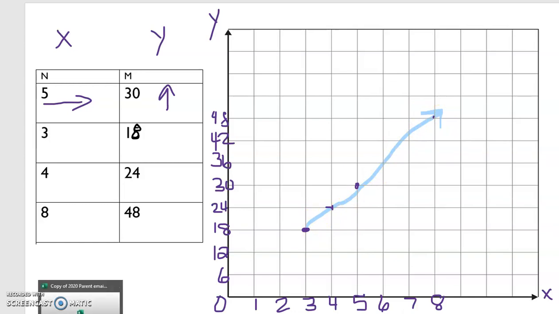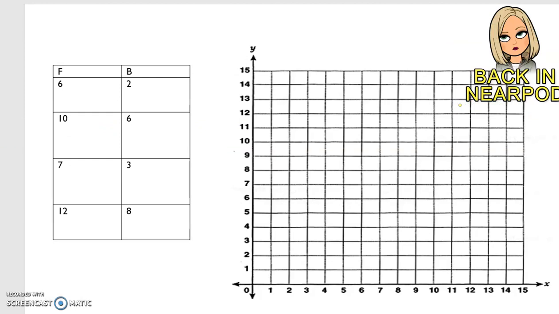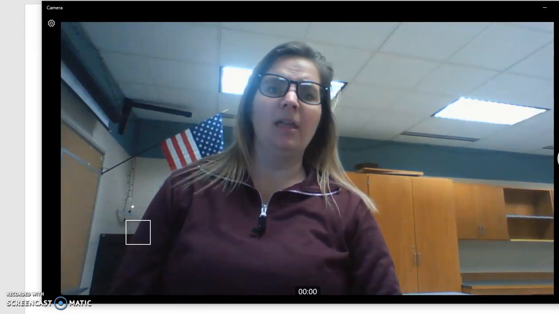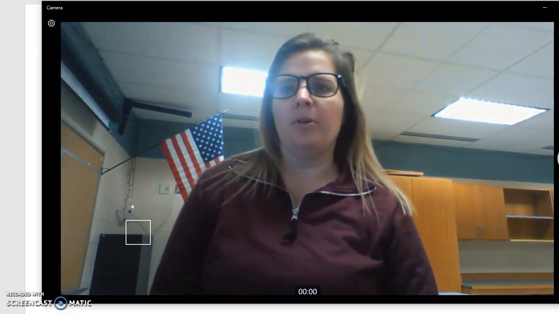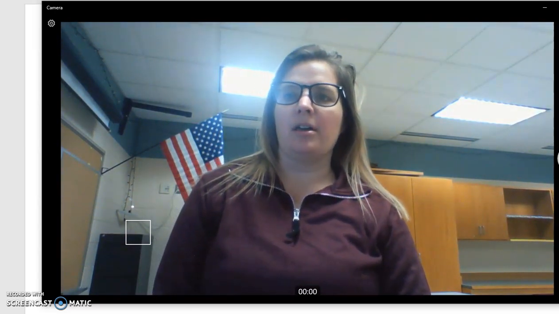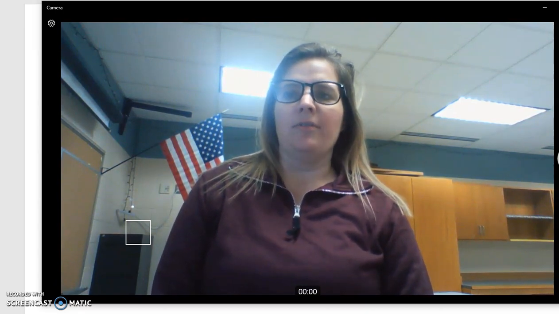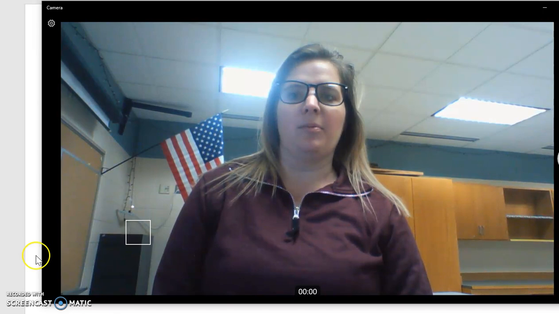In today's assignment, you're going to be given a table first, just like we have in problems like this. You're going to need to then take these values you get from your table to record and graph on your slides. Today's lesson is pretty much the end of this unit, so it's covering a lot of material that we've been talking about for weeks. And we're going to continue working on this. So if it's a little bit difficult for you today, we'll get some more practice tomorrow.